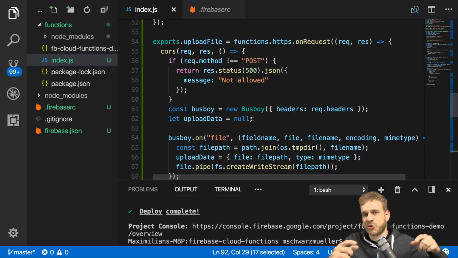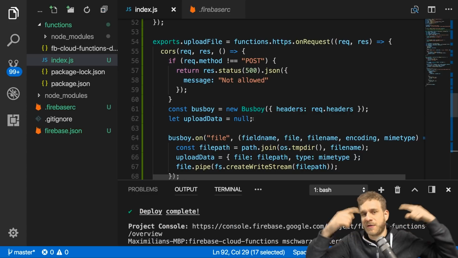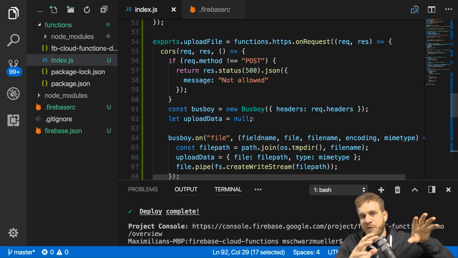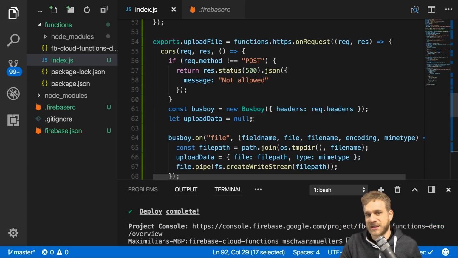Now you can build your own RESTful API on top of Firebase. You can use all the other features. You can integrate this API with the other features like we do for storage. And you can add extra functionality that previously you couldn't add, easily at least.